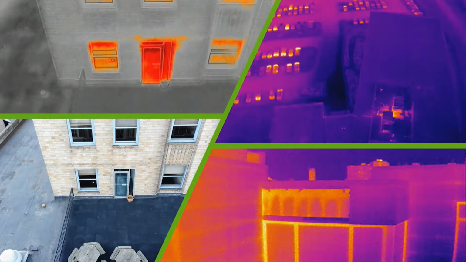On the right side is an office building where we flew the roof system on the top right, and then on the bottom right we flew the exterior envelope and looked at the thermal capabilities of the insulated metal panel system. So you can see the different heat signatures that can come off, and the thermal imagery can lead to quality control, such as roof leaks. You can detect roof leaks by looking at thermal signatures, as well as insulation issues.